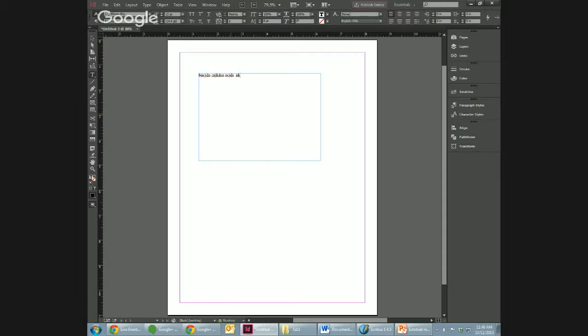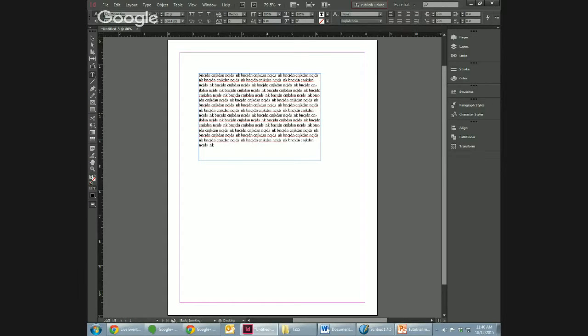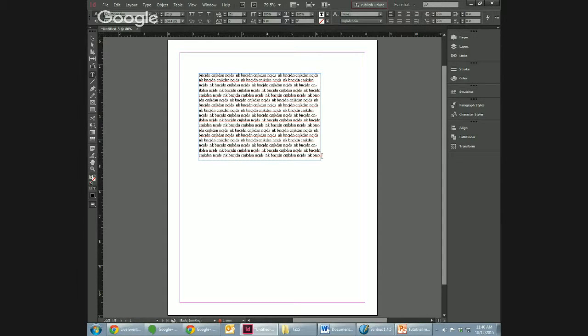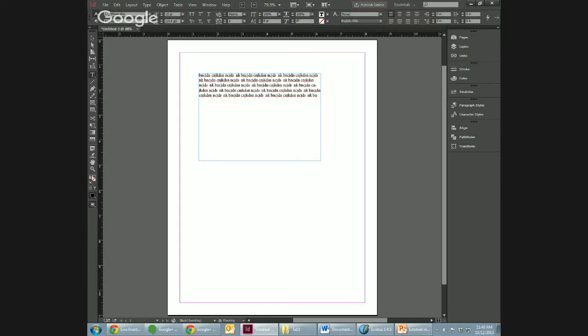This is not what you would do, though. You wouldn't sit down and start typing a paper or something in a typesetter. Because, for example, what's going to happen when you reach the bottom of this box? You're still making text, but it doesn't fit. You can tell because this little plus here shows you that there's more content than is actually fitting in the box. So this is not a place to sit and type. It's a place to put mostly finished text.